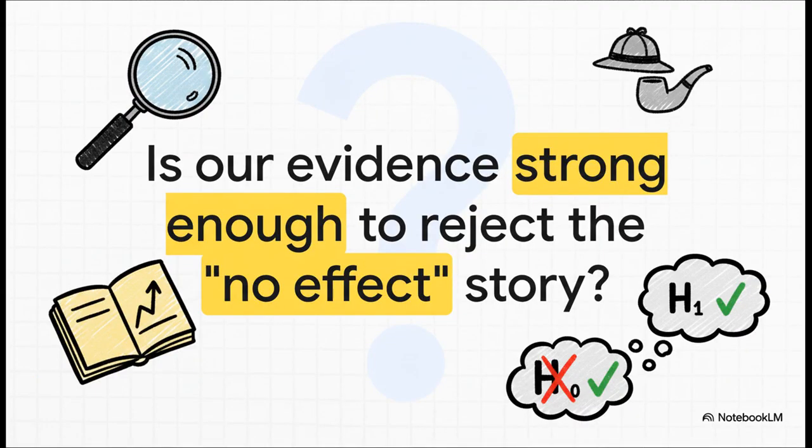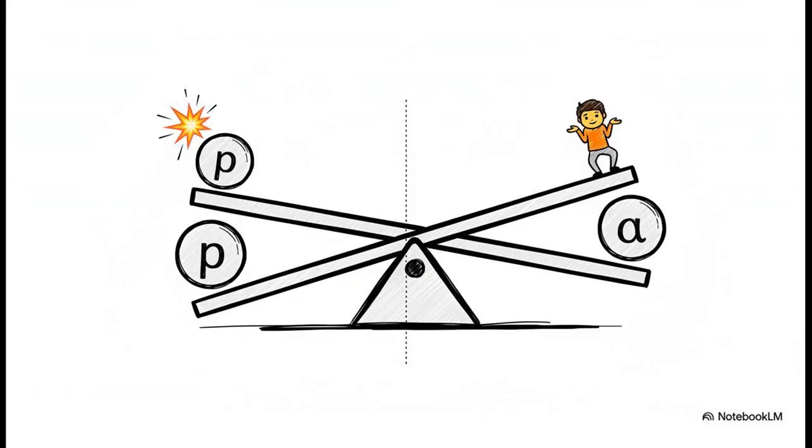Which, of course, leads us to the final critical question. We have our evidence. That's the p-value. We have our standard of proof. That's our alpha level. Is our evidence strong enough to make a conviction? And here's the verdict. It's a really simple comparison. If our p-value is smaller than or equal to our alpha level, that 0.05 we set earlier, we say the result is statistically significant. The evidence is strong enough, we get to reject the null hypothesis.